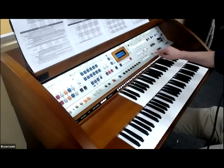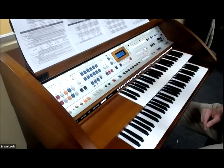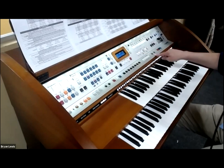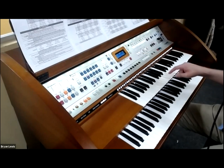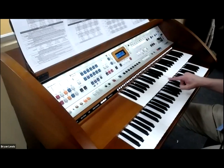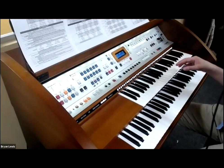Another thing, this actually popped up automatically. Now what you might notice on some of the instruments, including this one, is that sometimes the keyboard touch will come on. And what keyboard touch means is that if I strike the key a little bit harder, I get a louder sound. And if I touch it softer, you might not even be able to hear that on the Zoom, but it's very, very soft. Now, I kind of prefer that because it is more authentic to playing piano.